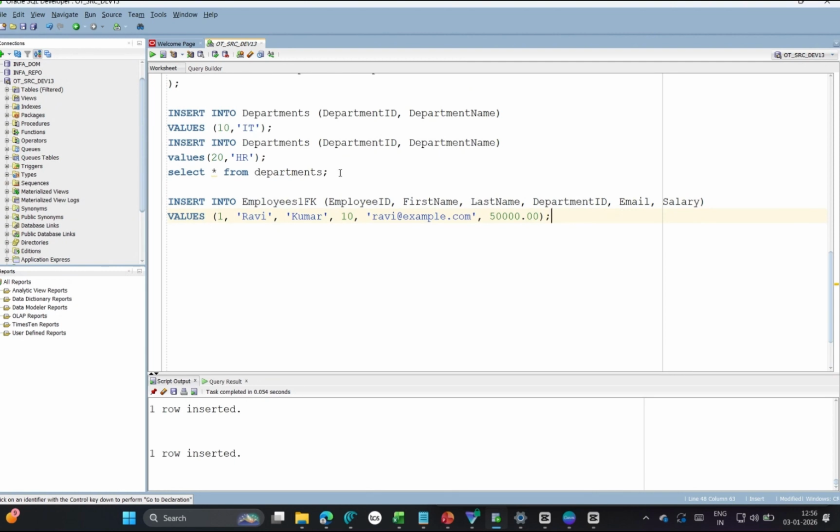Okay, let's see, let's insert those two records. Let's make the changes. Okay, the two records, these two records only you can insert into the employees FK table, the foreign key table.